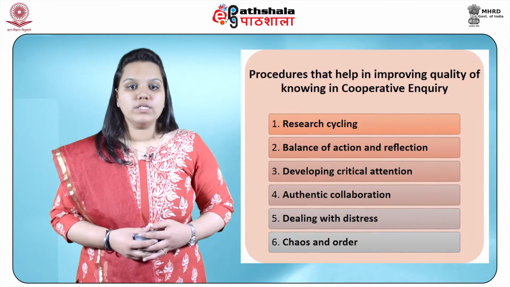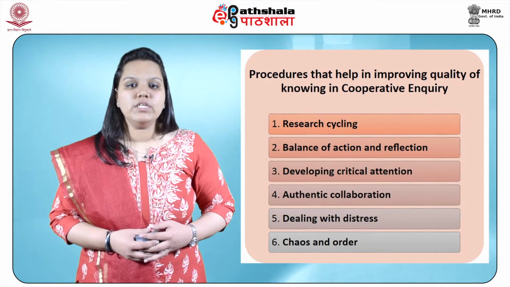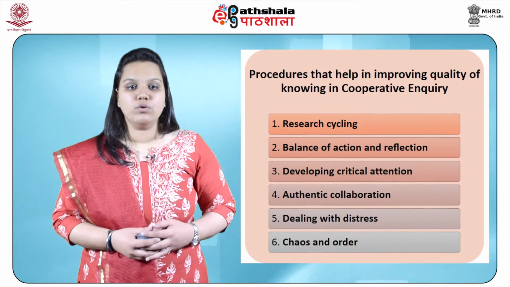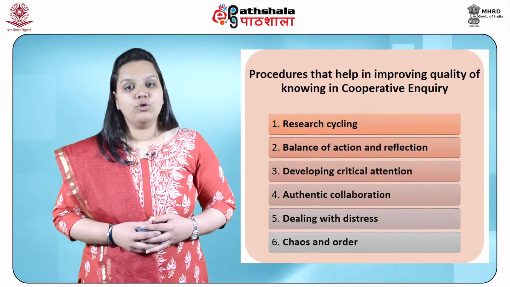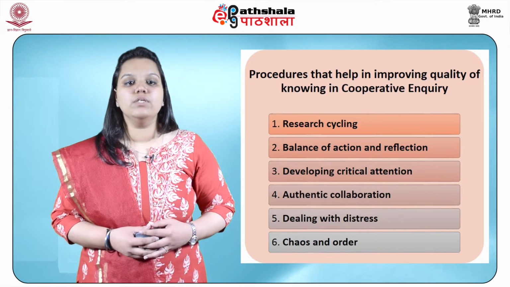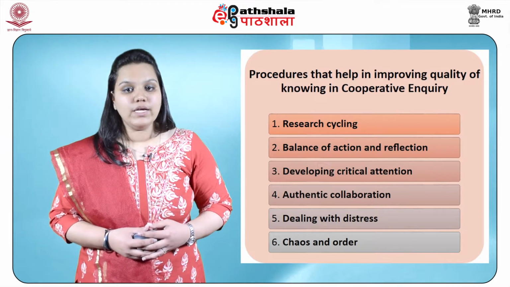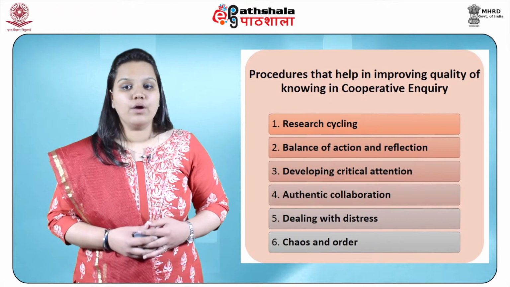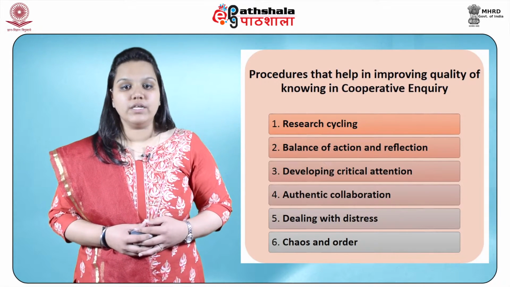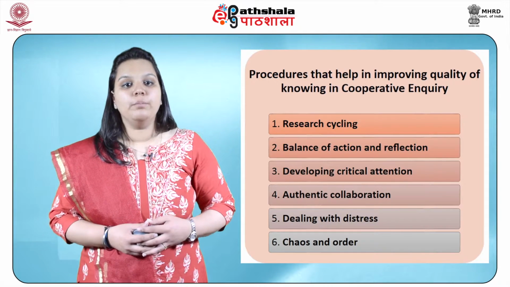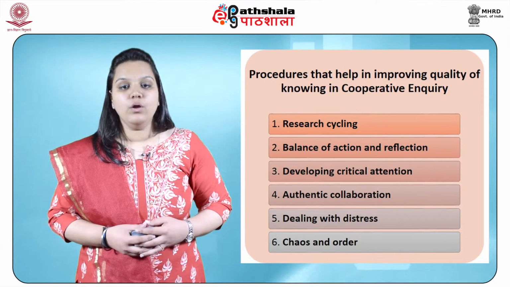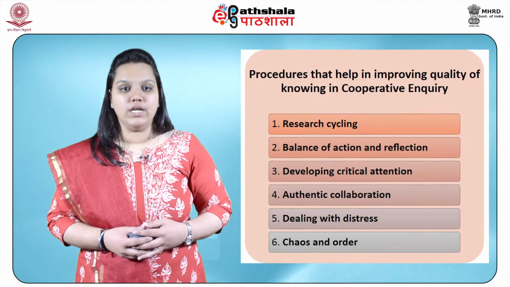6th, chaos and order. In cooperative inquiry, there should be a balance between disorder and order. In the inquiry, divergent thoughts and expression are likely to descend into confusion, vagueness, disorder and perhaps chaos. Only when the group is creative and open to put at risk to reach out for truth beyond fear and collusion, then once, by Reason in 1999.